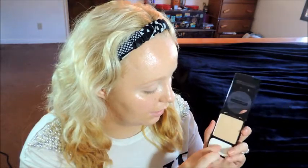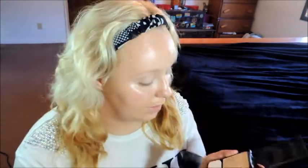Since I'm tired of looking like a shiny disco ball, I want to see if this will work. It's the Coverall Pressed Powder by Wet n Wild. It's supposed to reduce the appearance of wrinkles and dark spots while hydrating skin's natural collagen with a rejuvenating lift. And it actually comes with a little spongy, which is kind of cool. Don't know if I want to use my e.l.f. brush again or if I want to use a little sponge. Maybe I will just try out the sponge first and see if I like it. And then if I don't, I will just blend it in with my e.l.f. brush.